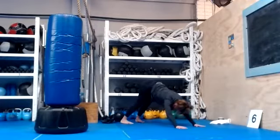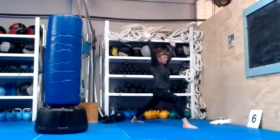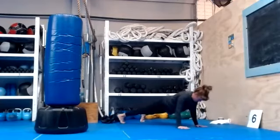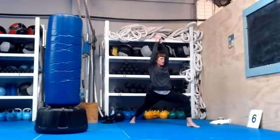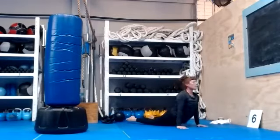Right leg in front, arms up, palm together. Palms on the ground, take your legs back. Slow down, up dog, inhale. Exhale, down dog. Other leg in front, arms up, palm together. Palms on the ground, take your legs back. Slow down, up dog, inhale. Exhale, down.